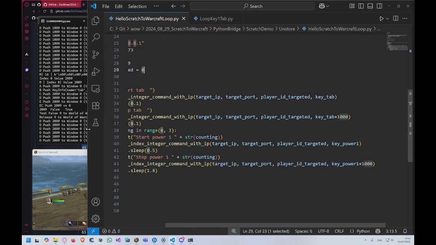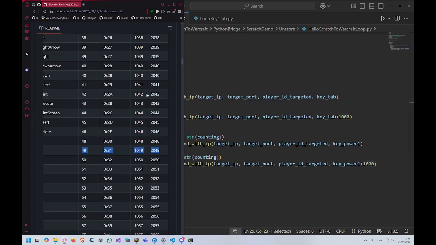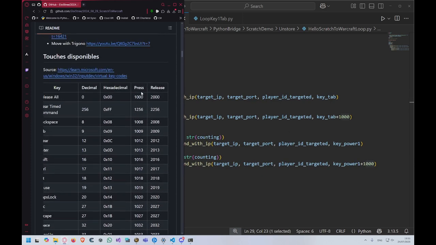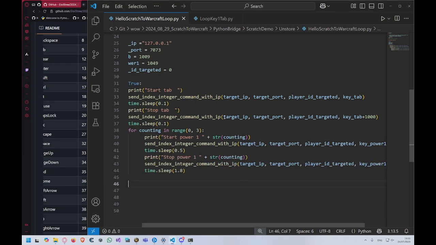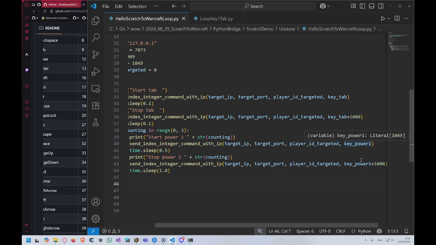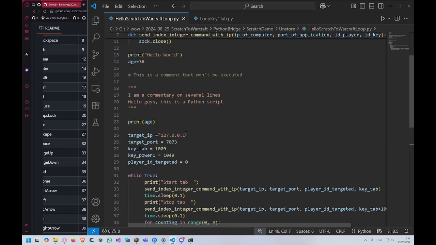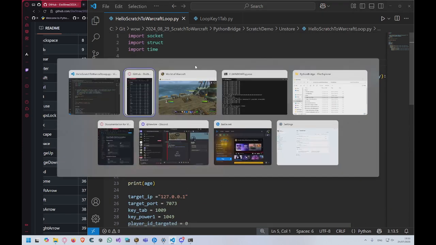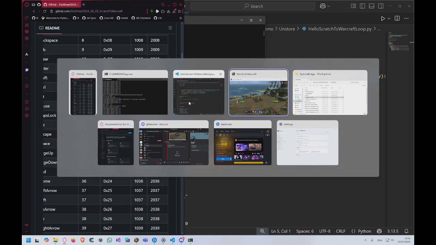Remember the grid here. Yup, press, release. So tab, stop tabbing. Three times, you want to press the power 1 and release the power 1, and ta-da! I don't know if it's clear, but basically that's what you do here.